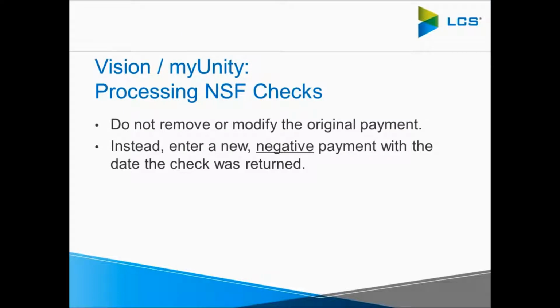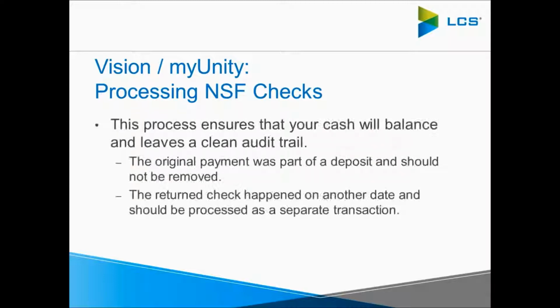To review, when you are processing a check that has been returned from the bank for non-sufficient funds, do not remove or modify the original payment. Instead, enter a new negative payment with the date the check was returned. This ensures that your cash will balance and it leaves a clean audit trail.